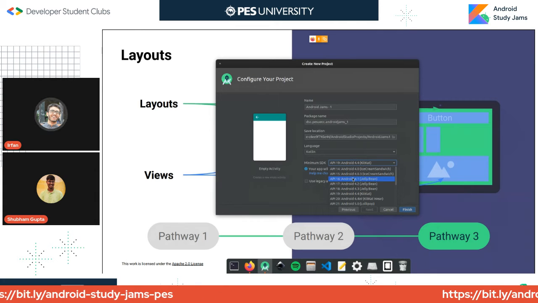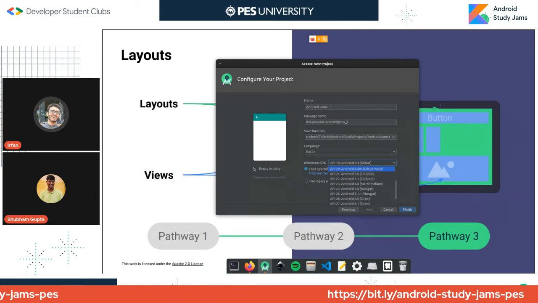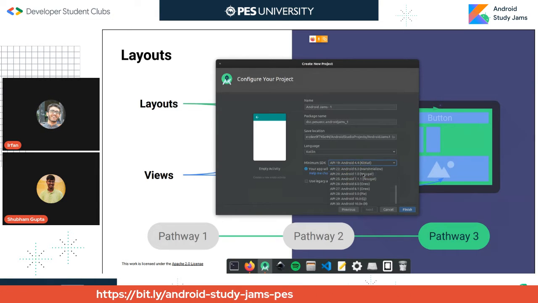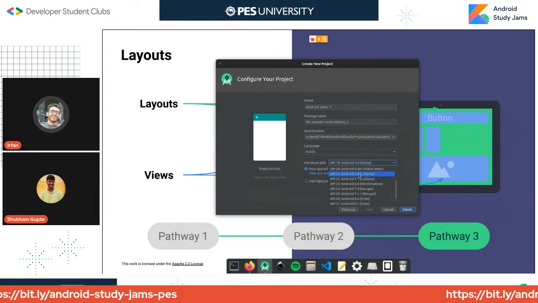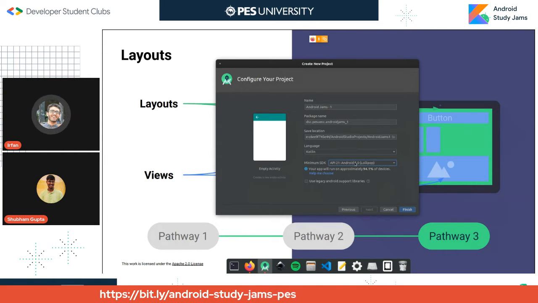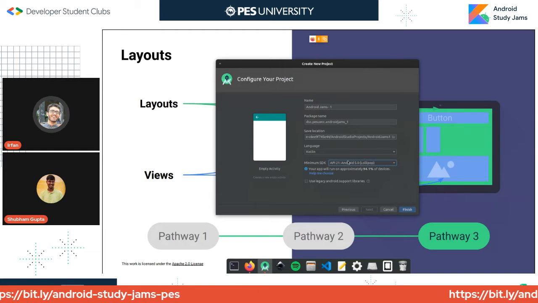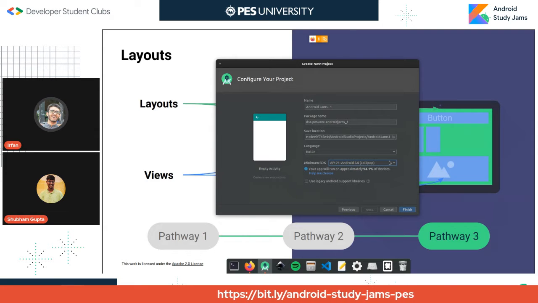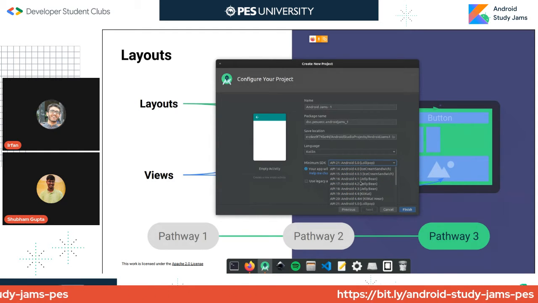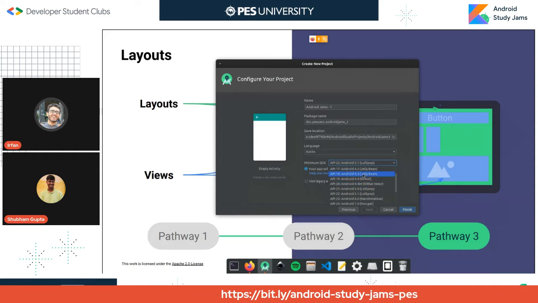So ideally, pick something that you are sure of, that you are comfortable with. For example, at the bottom here, you can see approximately how many devices it will run on. In order to use the new features that have been released ever since Lollipop came into existence, you would go with something like Android 5.0. This allows you to run almost every feature that is available on even the most modern Android 10 devices. So that is why we prefer to go with Lollipop. Apart from that, you can even choose Oreo, and it has even more compatibility. But for our case, let's go with Lollipop.